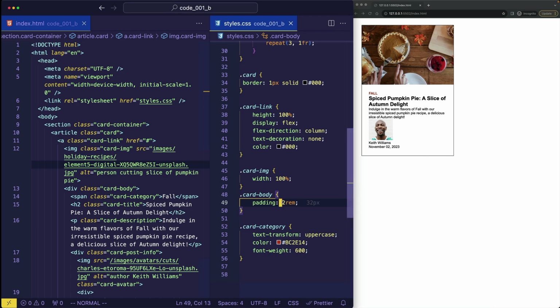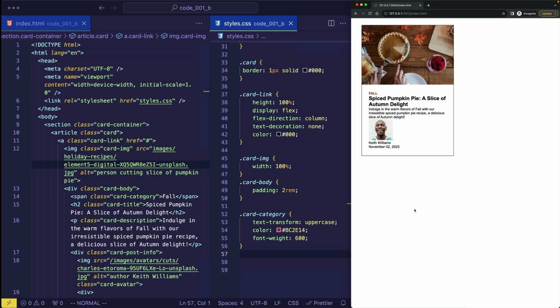But the benefit of doing it like this with rems is that since the user has the ability, if they want, to go into their browser's settings, right, they can adjust that base font size if they want to make it larger or smaller. And so if we start using these relative units, like rems and ems, everything is going to scale up proportionally to the base font size. So that means that all of the sizings and the spacings that we set in our design, right, they're still going to hold in proportion regardless of the base font size. Right, so they'll all scale down or scale up together.